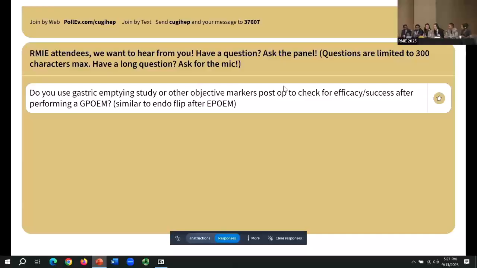Yeah, I can't agree more that you have to be prepared to manage a complication. And this is without question the most technically challenging and hazardous of all the LAMS procedures that we perform. Yes. And it is the very last of all the LAMS procedures that you should start doing after you have mastery of the others. Yes.